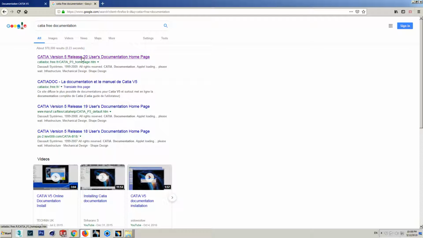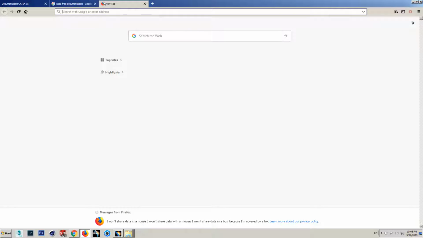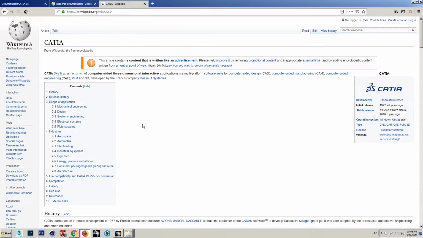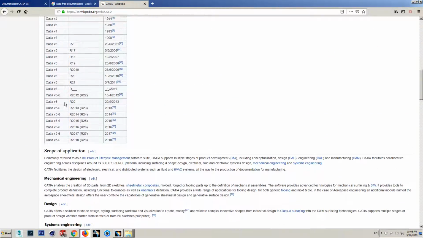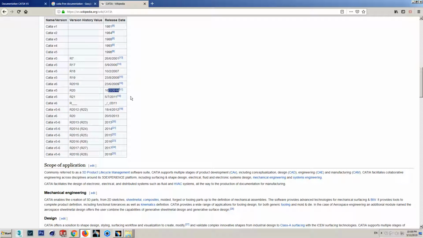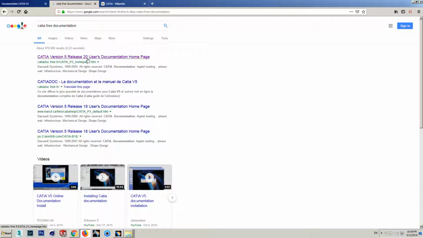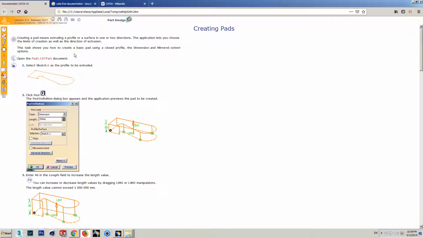This is for release 20, I think 2010. Let's say CATIA wiki. The release version is 2010, 16th of February. So there you will have a similar help, similar to this one.